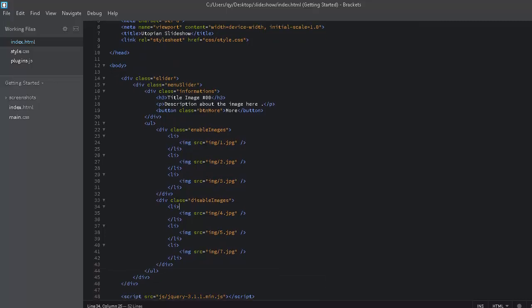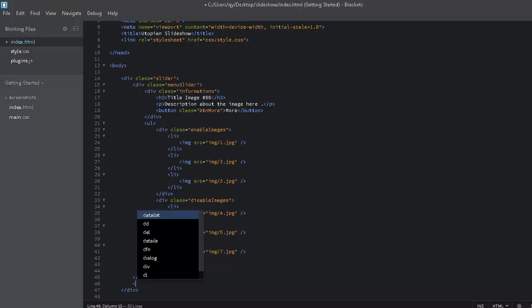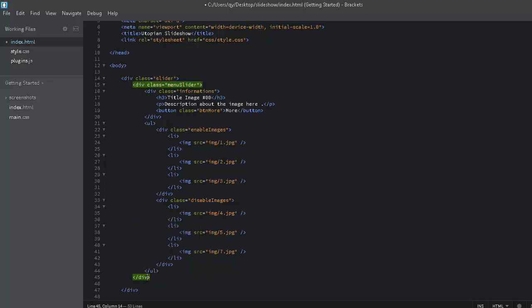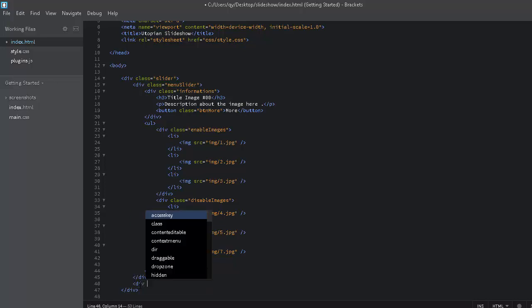We need some CSS, but before that, I will add a div, the indicators div.